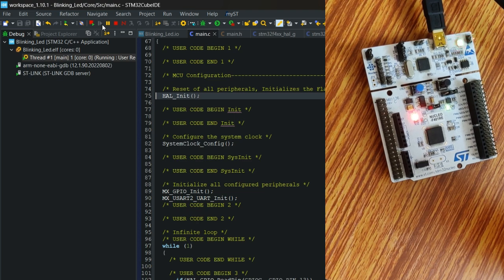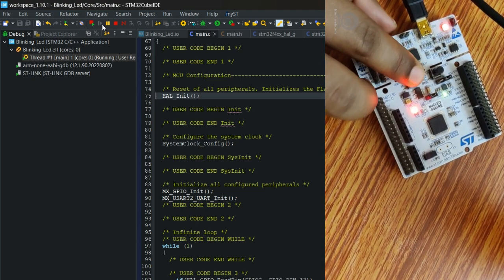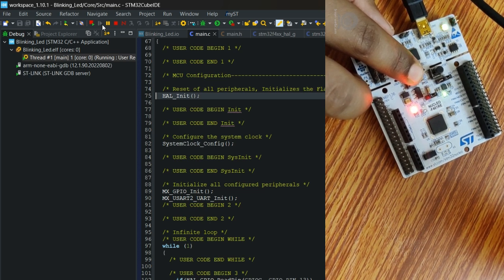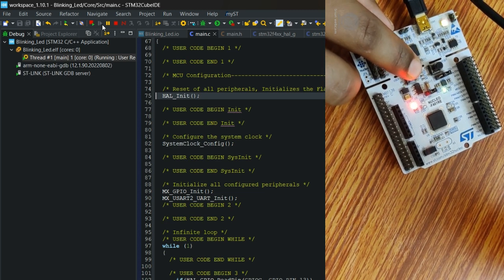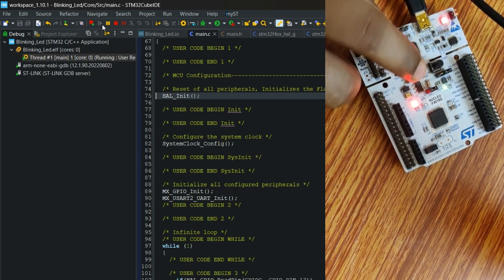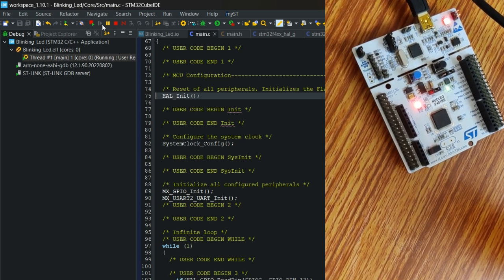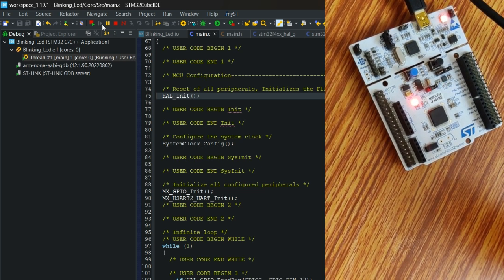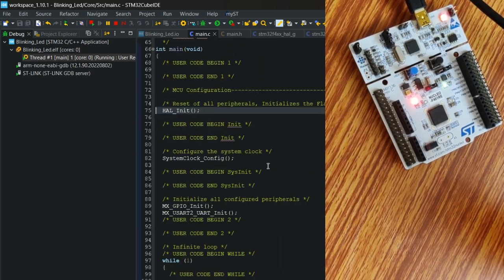Okay, and run it. Now you see this is blinking. Now if I press the button, you see it will stop blinking and stay in the last state, because this pin is by default high. If I press it, it becomes low, and whatever the last condition of the pin was will be held. So now the last condition is off, so it is in hold. I hope in this tutorial you understood how we are utilizing the GPIOs.